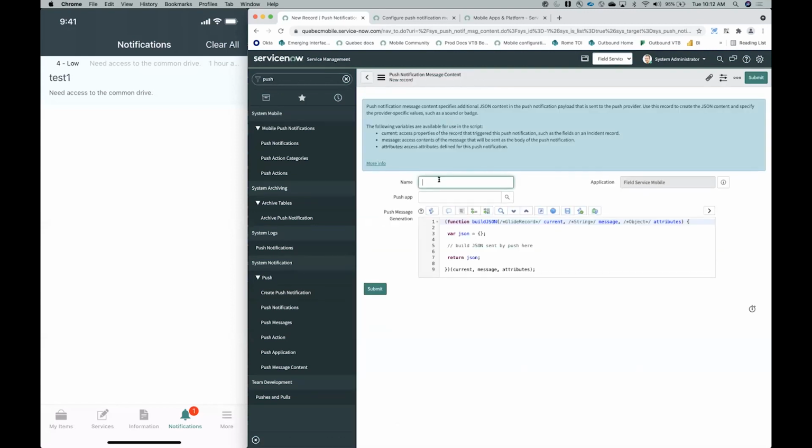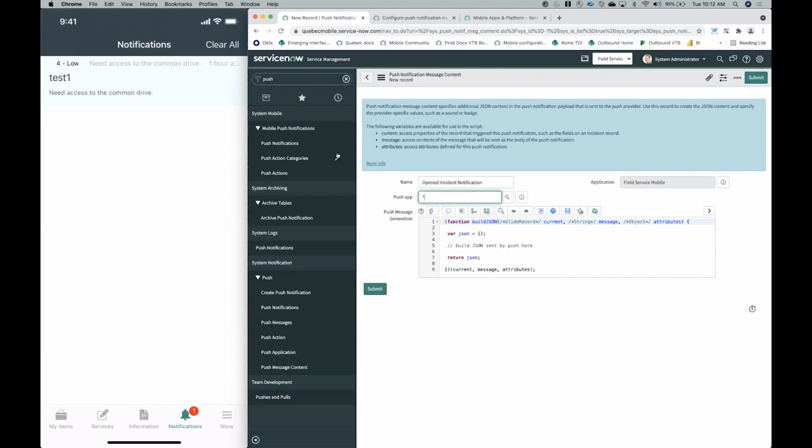And then we'll go ahead and name this. Again, we want notifications based on open incidents, so we'll call this open incident notification. And then the push app is just the client. Where is this triggering off? Is it going to be on the ServiceNow agent client or the Now mobile client? And we're logged into the Now mobile client, so we're going to pick ServiceNow request application.